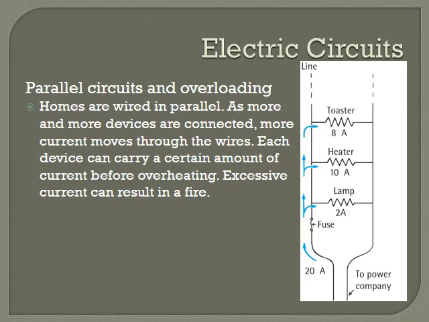And it turns out that, especially with parallel circuits, when you start to put a lot of loads on a particular circuit, like the circuit going into your kitchen, when you plug in the blender and the toaster and run the microwave all at the same time, it starts to demand a lot of current. And all those individual demands add up to a large amount of current for the circuit. If you demand too much current, you could potentially heat up those wires, melt the insulation, and then you've got bare, hot wires inside your walls, which could start a house fire. So there are safety devices that have been developed over the years to prevent this.